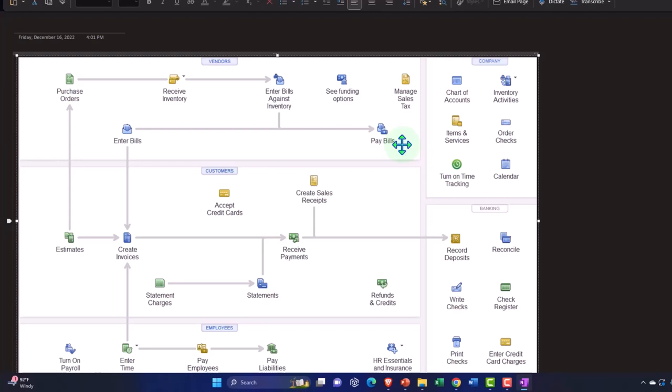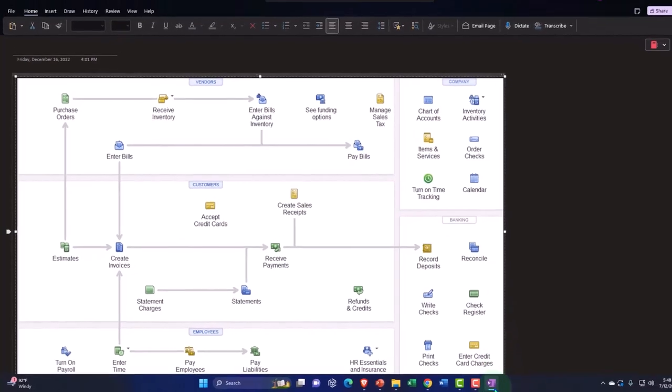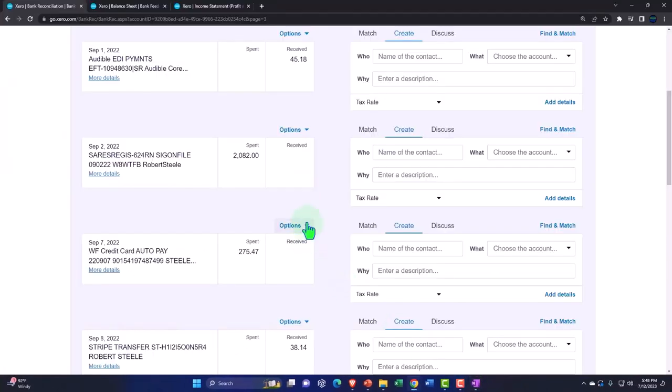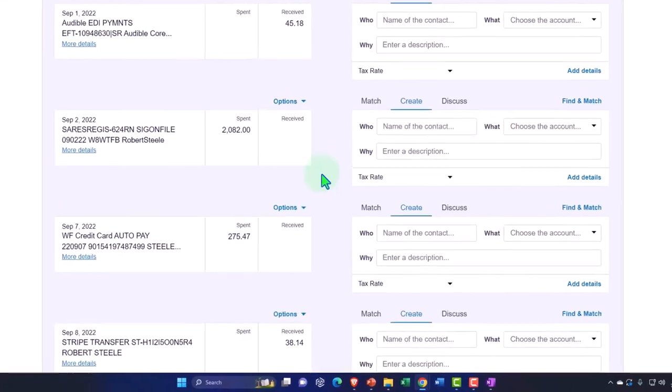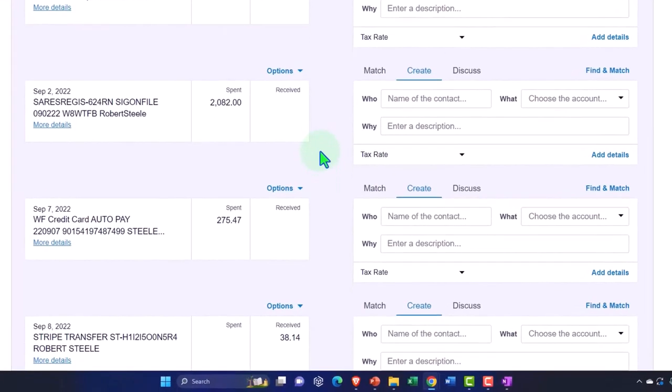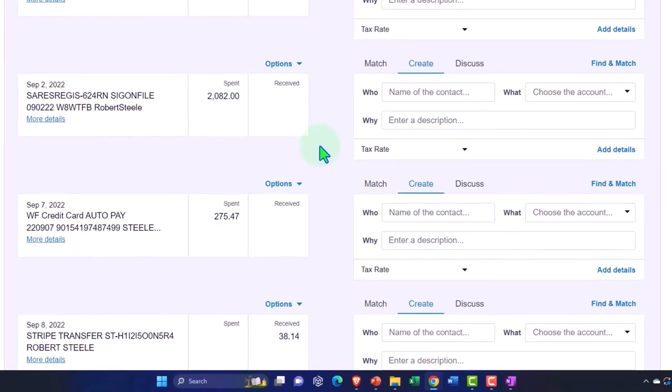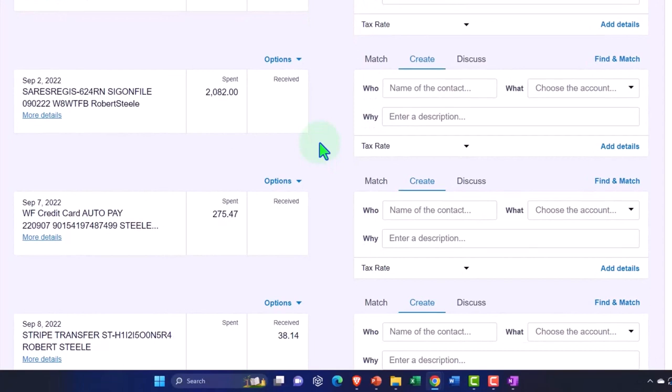So that means that when we're looking at this from our bank feed standpoint, the problem is we don't buy equipment all the time. It's not like a regular thing that we do, such as we do with inventory or something like that. If I buy inventory or I pay for my normal utility bill, that happens on a fairly routine basis, and the vendors are probably just providing that particular thing, such as inventory or the electric or something like that. So it's easy to make a bank feed with.